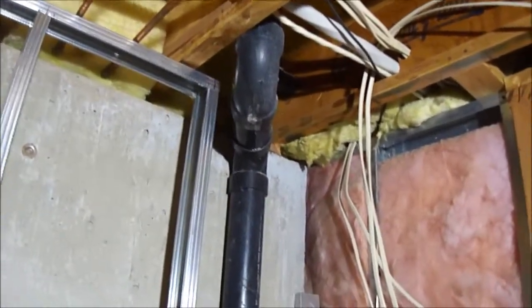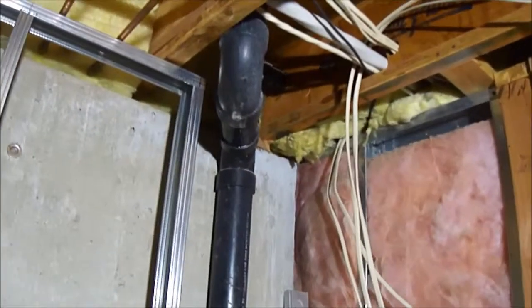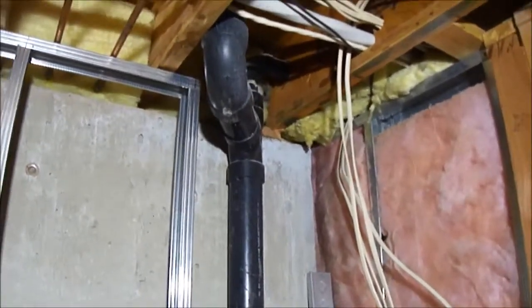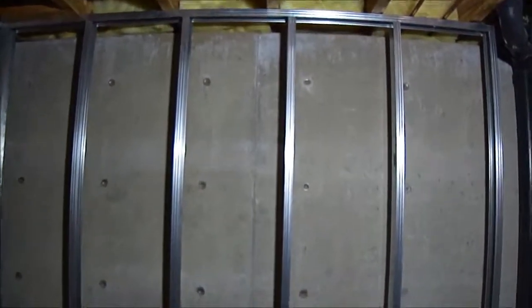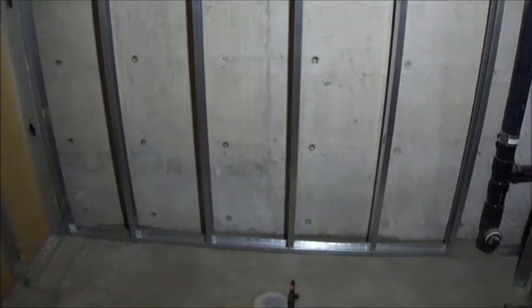And then we'll get creative about boxing in that plumbing that they let hang down into this bathroom area. I'm sure it'll be fine. So yeah, the wall went in relatively smooth, kind of how I had hoped and expected.